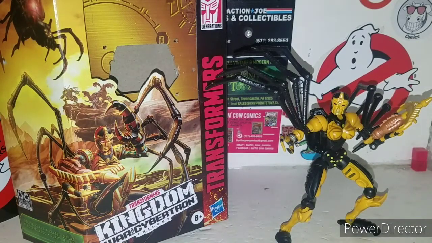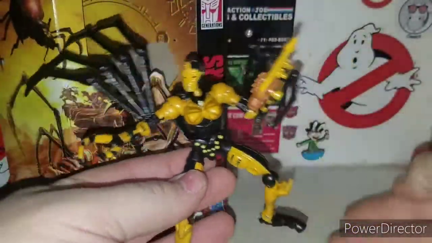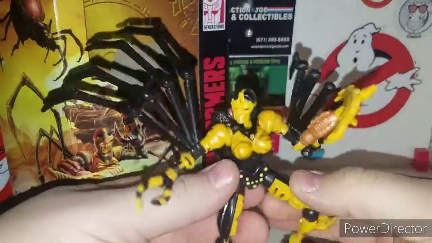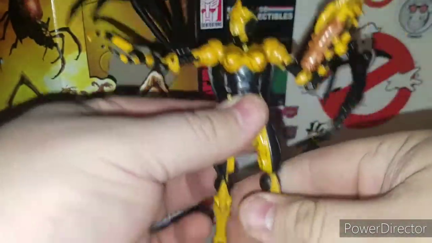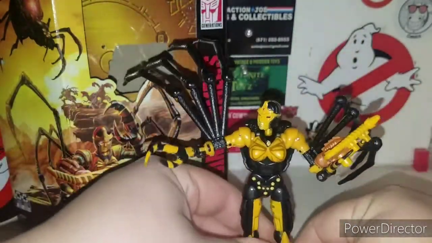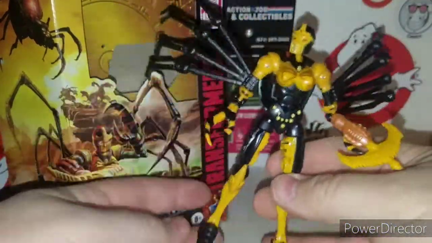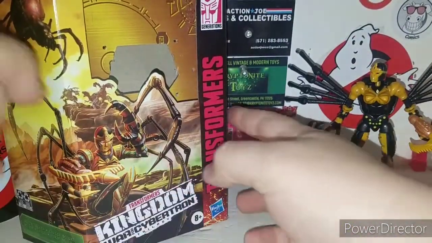Alrighty, we got Blackarachnia out of her packaging, and my god, it's like they just plucked her right out of the Beast Wars Transformers cartoon, and definitely an awesome figure right off the bat. And I know, everyone sees it, it's like, we see spider boobs. Anyway, we got Blackarachnia here in her robot mode, straight out of the packaging. And she's a nice representation of her Beast Wars self, which is freaking awesome.